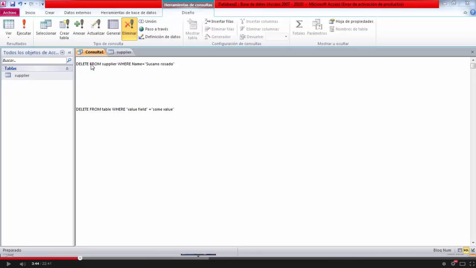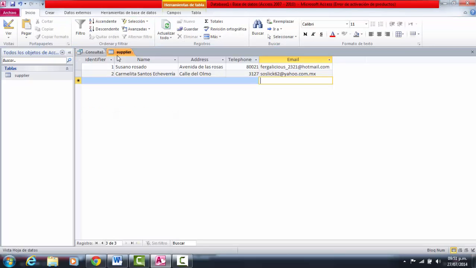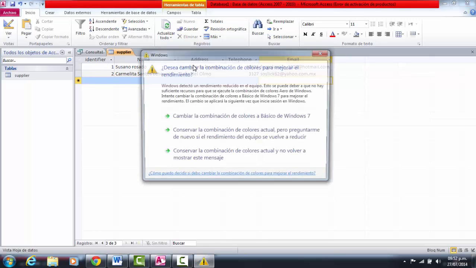I have an example ready for it. DELETE FROM our table supplier, WHERE our name is Susano Rosado. Okay, what does this mean? It means that in this table, the row that has Susano Rosado in the column name will be completely erased.